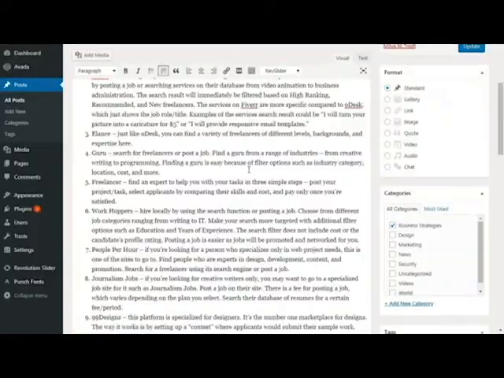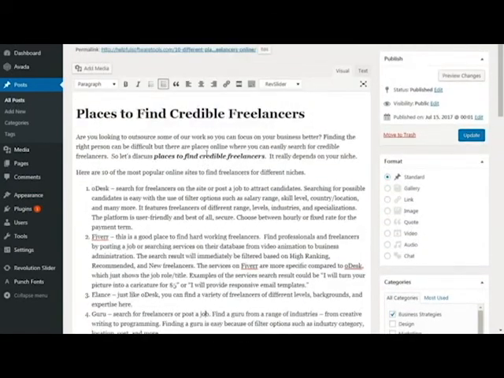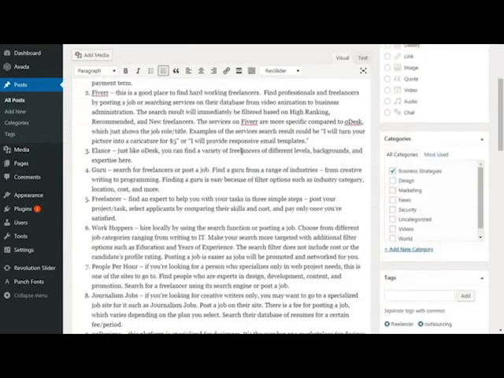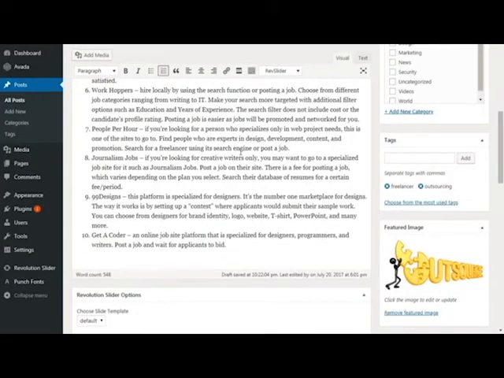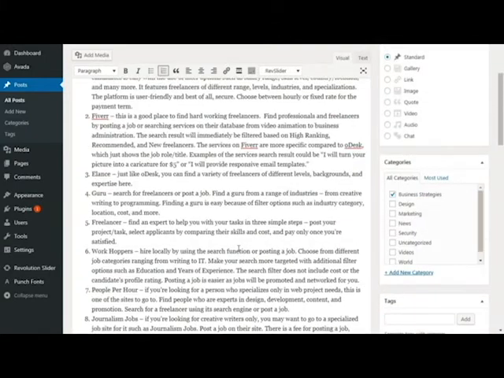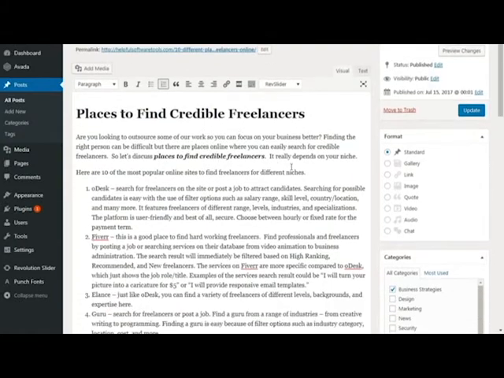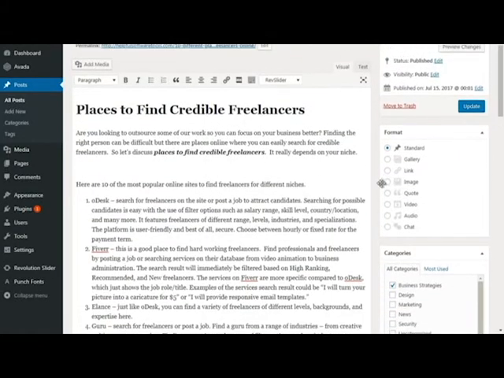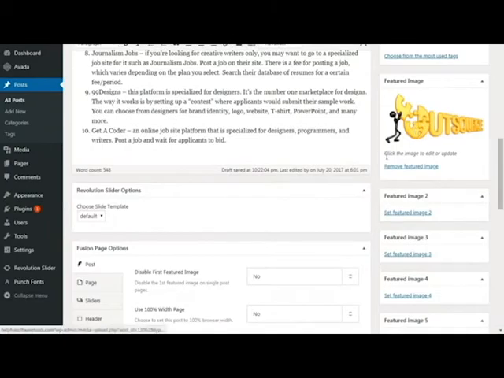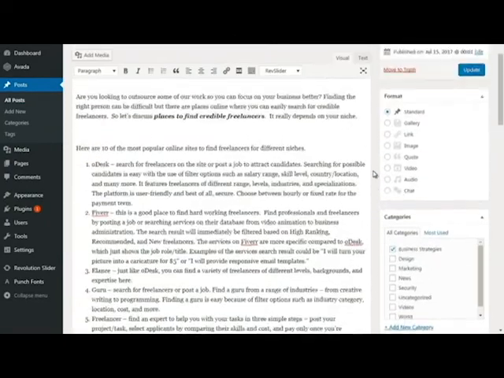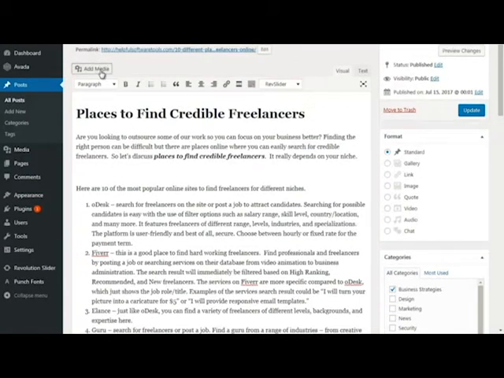Okay, so adding images and making them search engine friendly is actually very easy to do. But first things first, you'll need to find an image if you don't already have one. Let's start where we left off in the previous video. Here, we don't have any images, but let's just go ahead and add one. So I'm going to add one somewhere in the beginning, so we could add an image, let's say here. Now, I want to say we do have a featured image down here. But what we're talking about are images within the actual body text.